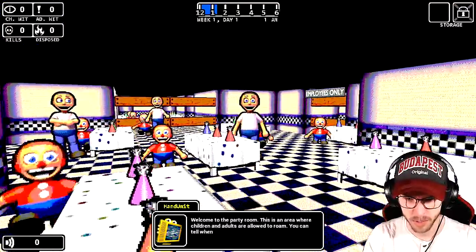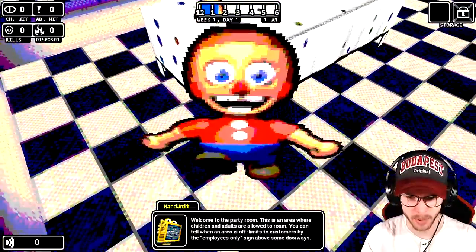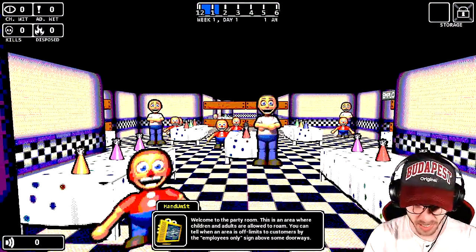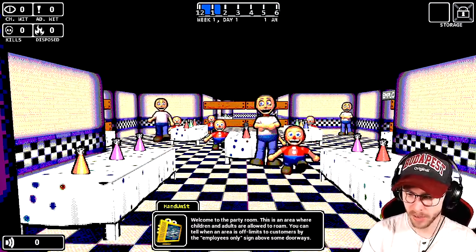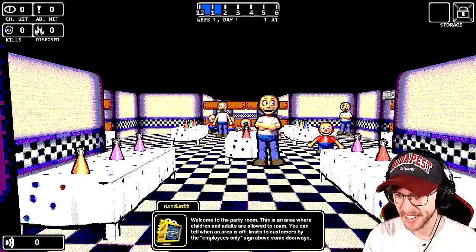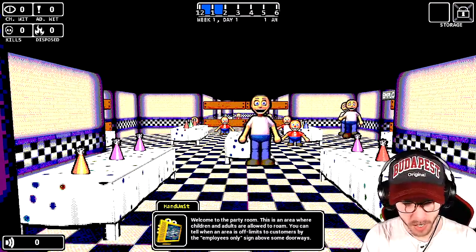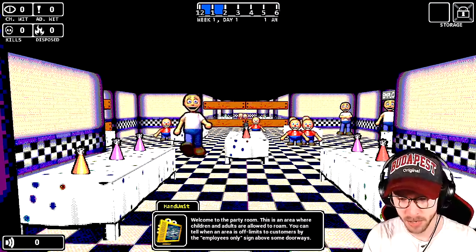Okay, welcome to the party room. One of them's going after me. Oh, stop touching me. No, get away. Stop. Please. Thank you. Okay. Welcome to the party room. This is an area where children and adults are allowed to roam. You can tell when an area is off limits to customers by the employees only sign above some doorways.